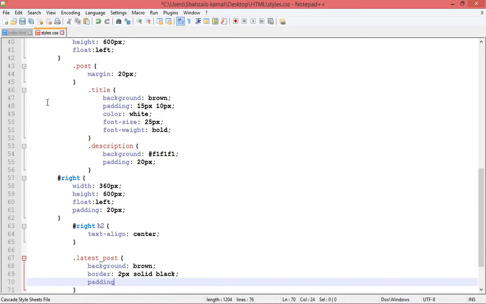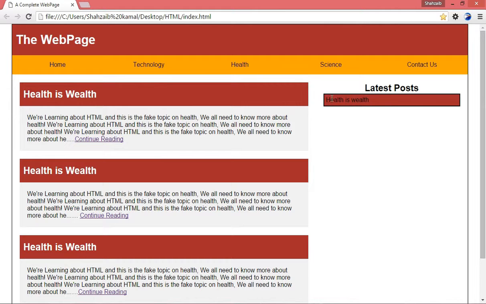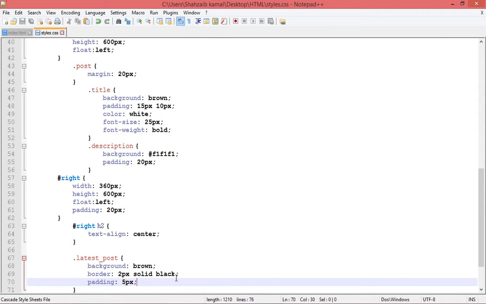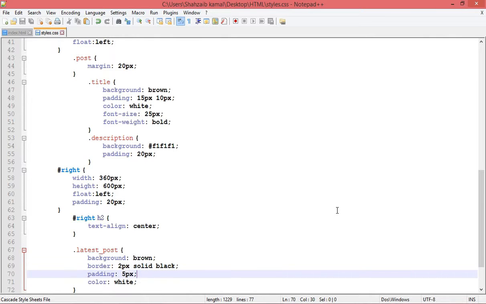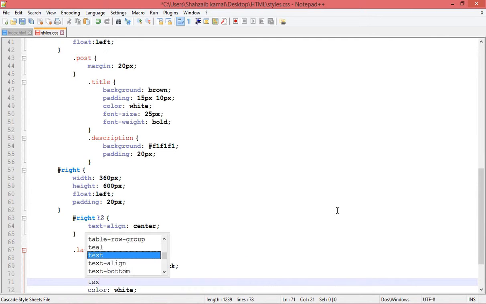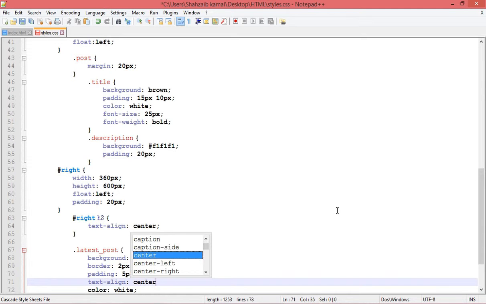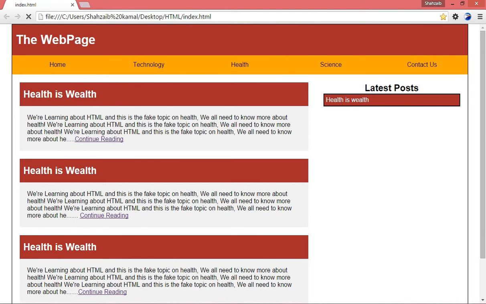And what more do I need? The padding. Now this is the padding which is inside the latest post. I'm adding only 5px, sorry, not 50px, the 5px. So refresh this. This is what I've created, and the text color as white. Awesome. Refresh. I don't know why I'm continuously saying awesome again and again. Another thing is I'm adding the text align property too, for making it center, and refresh.